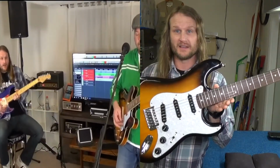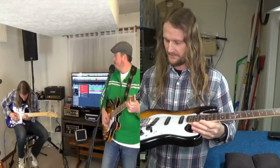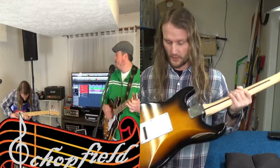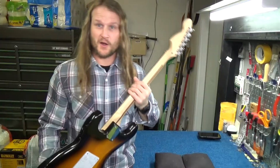It already looks sweet, doesn't it? I love those black pickups with the pearloid pickguard. And this body is just gorgeous. It really is pretty. And the custom fender logo. You hear that? His dog fender. Pretty cool, huh? Let's get started.